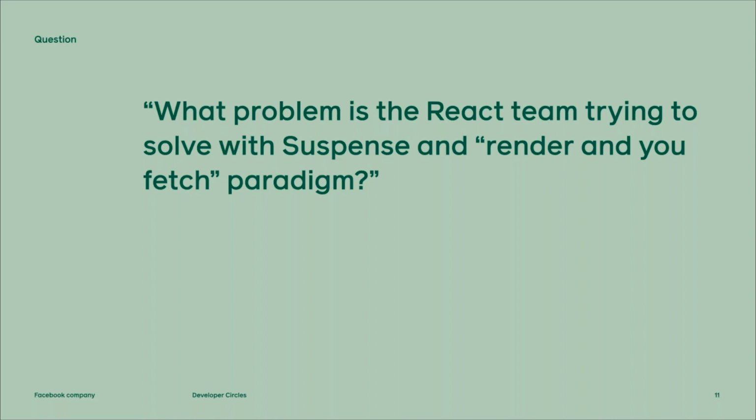So this is the problem that we're trying to solve with this render-as-you-fetch paradigm: we don't want these waterfalls. We want to load data and code as early as possible, as soon as we know that you're going to need it. This is also why it's taken us so long to ship Suspense for data fetching. We could ship the version we had in 2018 today, but that would be bad because we don't think it's setting a good example. So we're taking the time to do it right.